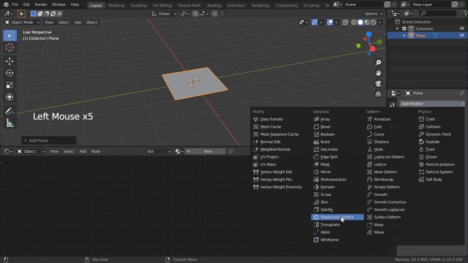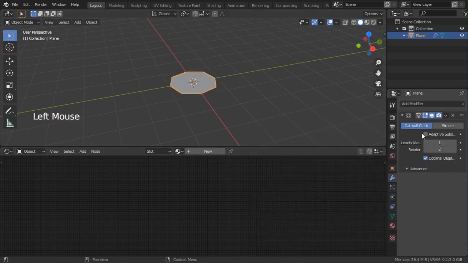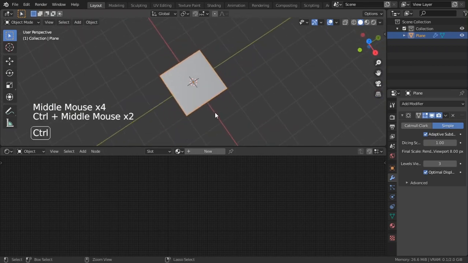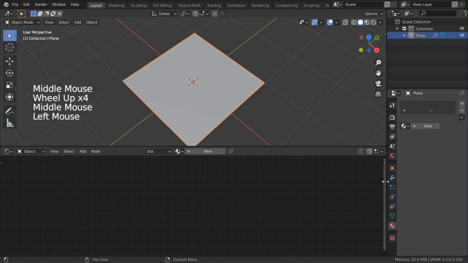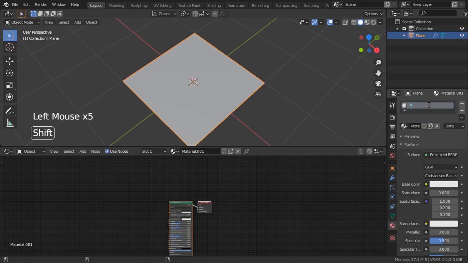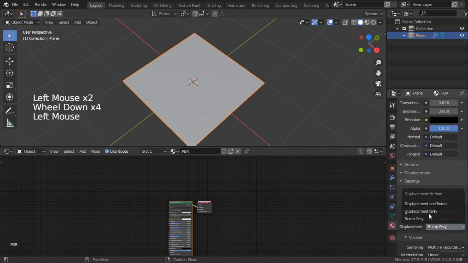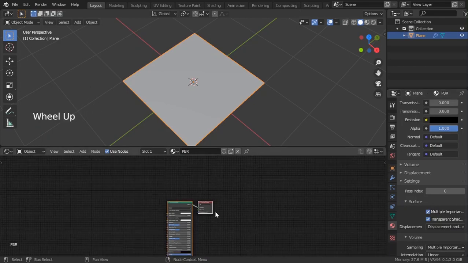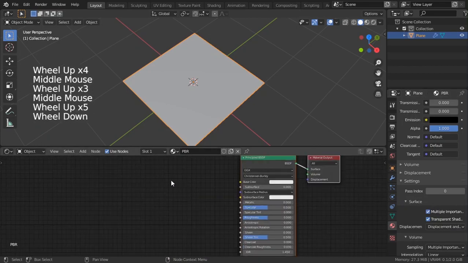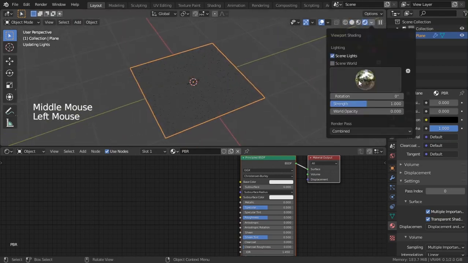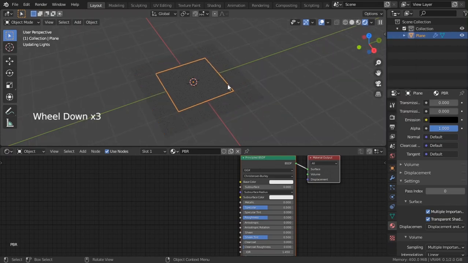Now if I enable this subdivision surface, so that we have this new adaptive subdivision, I'll enable it and change it to 3 or 4. You can just go right up if you want some smoother results. I'll just call this PBR, and I'll go right back down and change this from bump only to displacement and bump, so I'll create the texture. If I want to see what is going on, I'll add this HDRI in Blender to get some lighting.